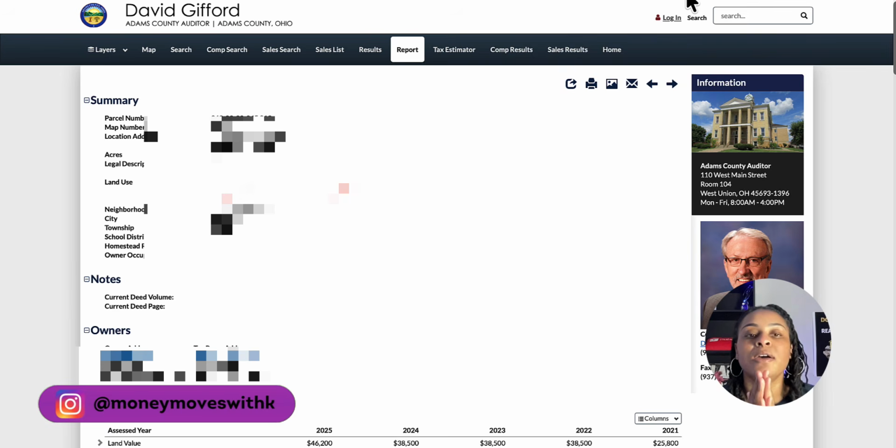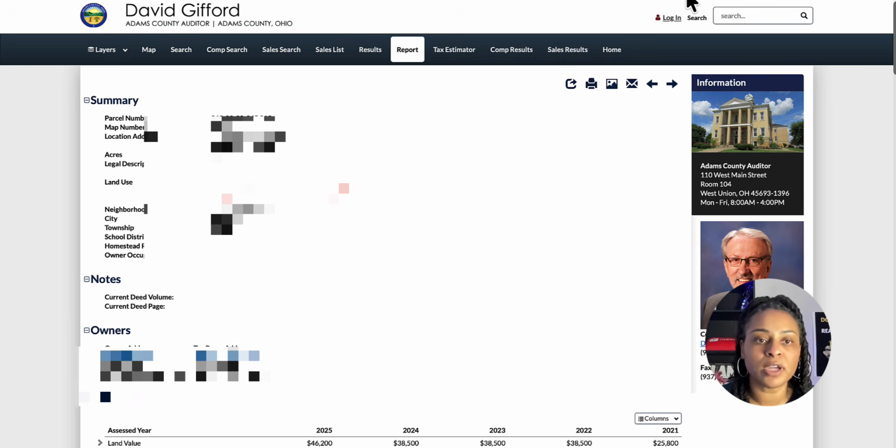So it's a summary of the property information. This has the parcel number, as you can see here, the map number, location address. Let me go back to parcel number for a second. Parcel number basically is like a social security number for a home or a lot of land, right? So think of it like that. That's a very important number that you can find literally anything. But in this example, we're coming to it with only the address, which is why I only searched for the address. So parcel number, map number, location, address, acres, as you can see, is 10.